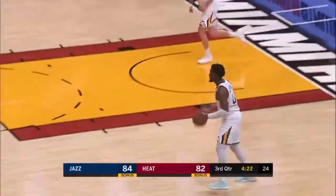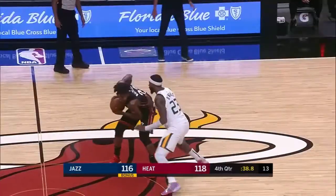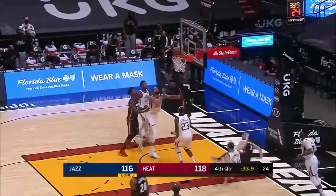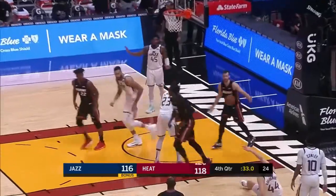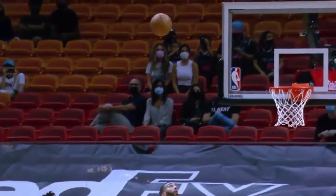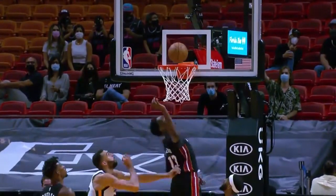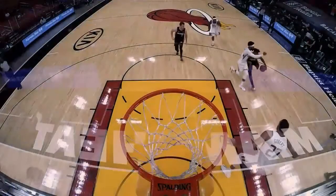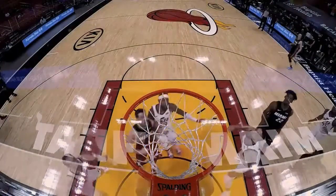Jimmy carrying Miami right now. That two-point lead, 38 seconds left. A score here would be huge. It rolls in! Jimmy Butler with a season-high 32 points. Butler getting to the left hand, then the body of Conley. Here's the beautiful touch on the runner. Look how soft that ball is leaving his hand with backspin.